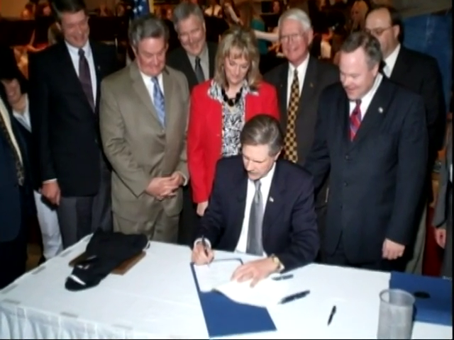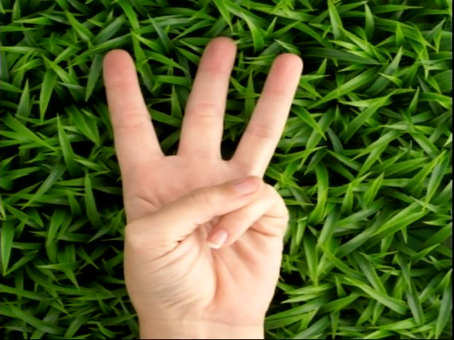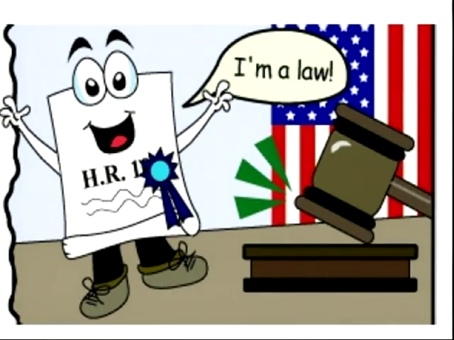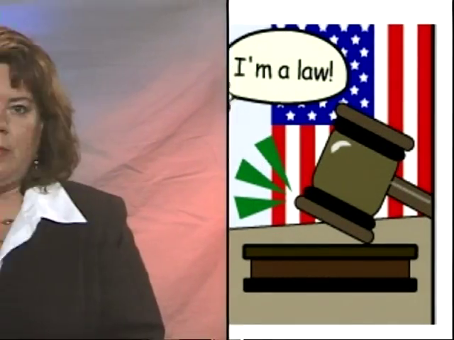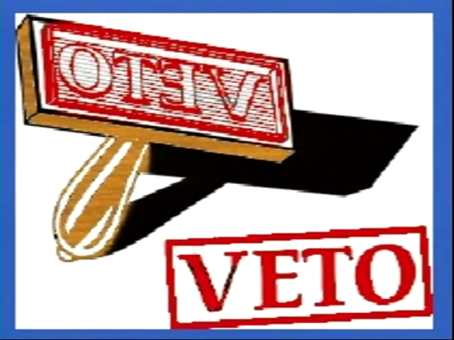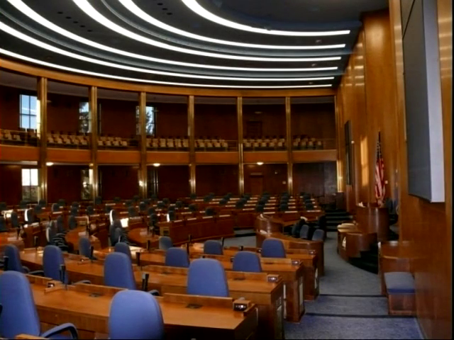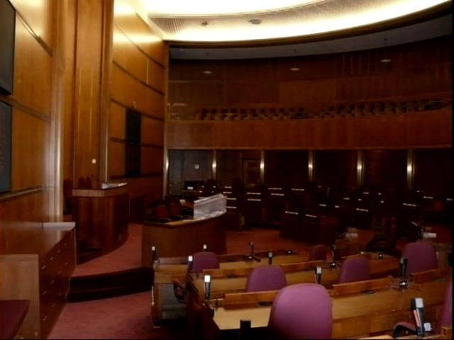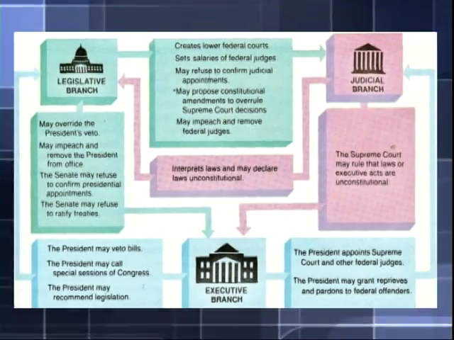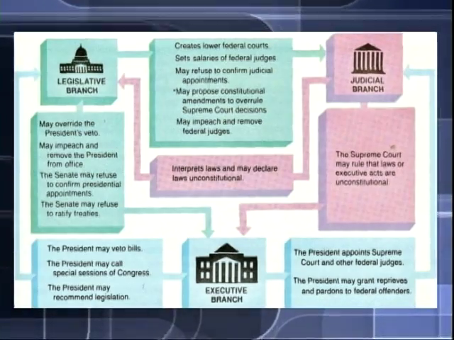Although if the governor does not sign the bill within 3 days of receiving it, the bill still becomes a law when filed with the Secretary of State. The governor also has the option of vetoing a bill. If the governor vetoes a bill within 3 days of receiving it, the House and the Senate must override the veto by a 2/3 vote in each side for it to become a law. I'm sure you've heard about checks and balances, and this is an example of what that means.